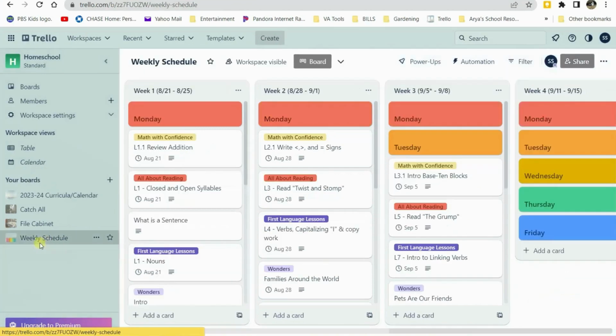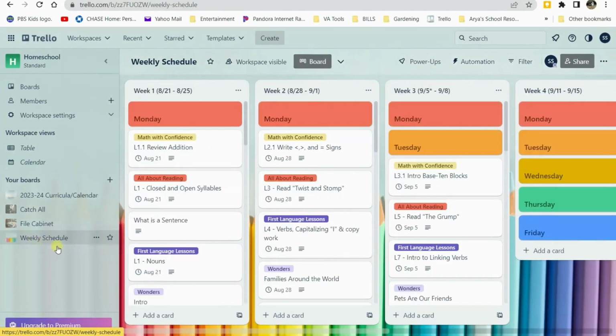And so here's our weekly schedule, which is where I move all the planned out curricula to, and I have a month in here at a time. That's going to be the goal. And so September 11th, the card we were just looking at would go here under Monday, and then I would fill in this whole week with the curricula that's time specific to the fourth week of school.